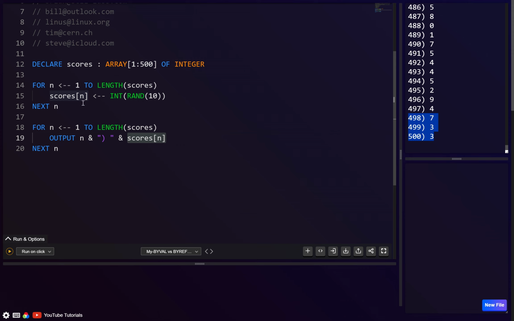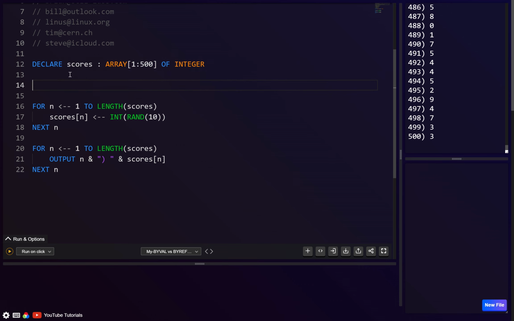So hopefully that makes sense, how we can declare arrays and how we can assign to them. Kind of 3 different ways. Again, we could just go scores like this and have the array and manually type them. The other way is where we do each one individually.